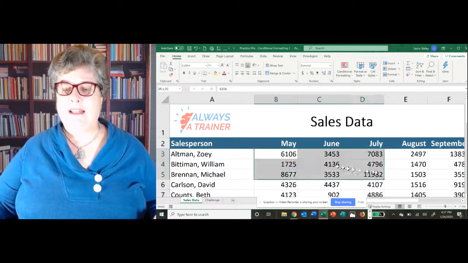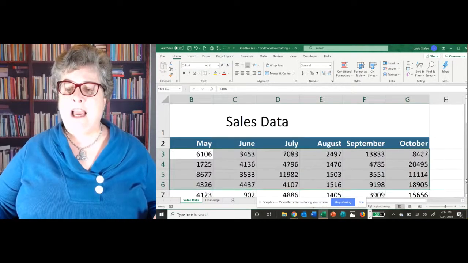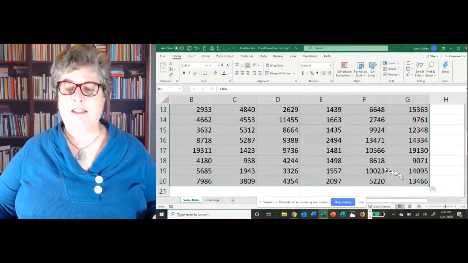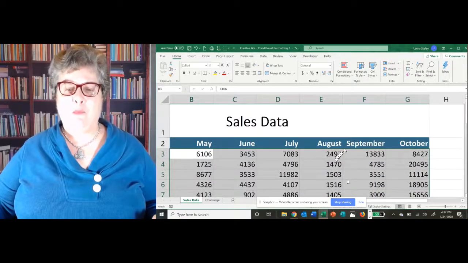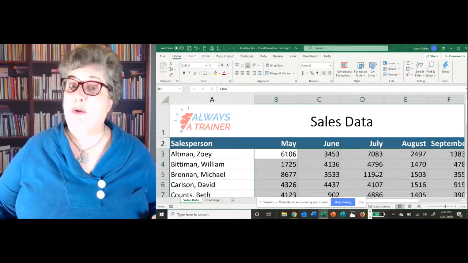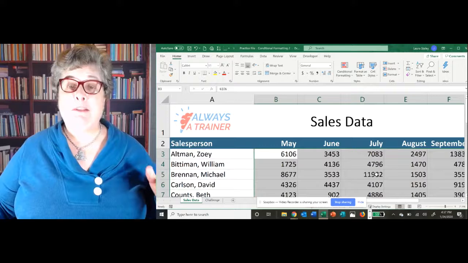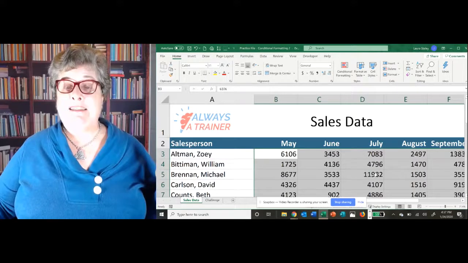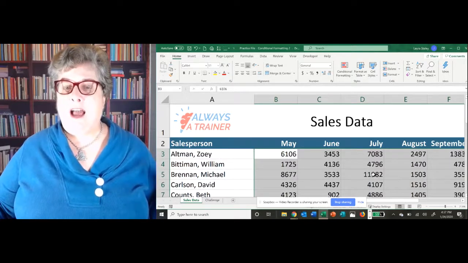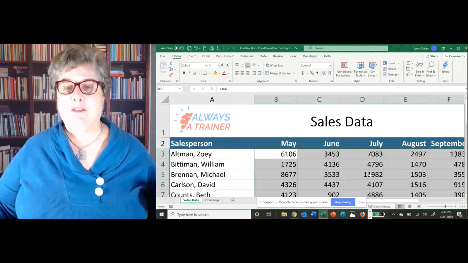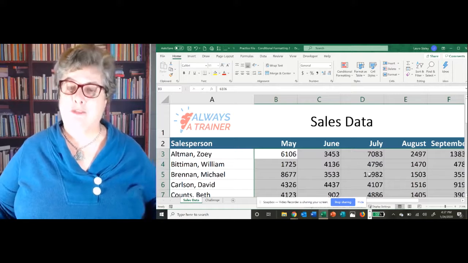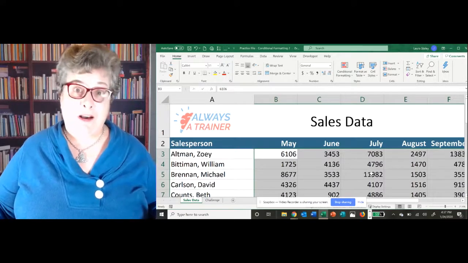I am going to highlight my data. And you can highlight an entire spreadsheet, or you can highlight just part of it, whatever it is that will help make the point that you want to make. And that is the main point of this, is to keep track of things, to make a point. And if it doesn't really help you in your job, then you probably won't use it. I have seen some people who never use it for themselves, but when they give a file to their boss, they want to highlight certain things, and so they use conditional formatting for the file that they give their boss.